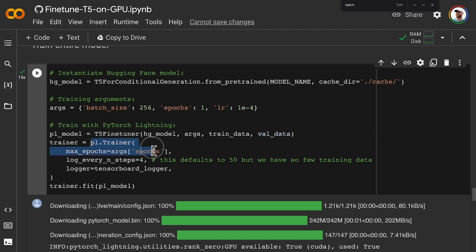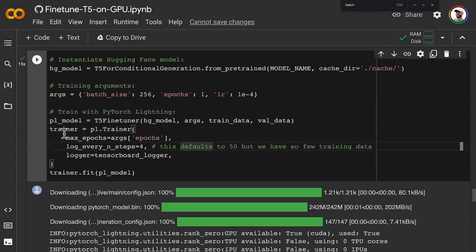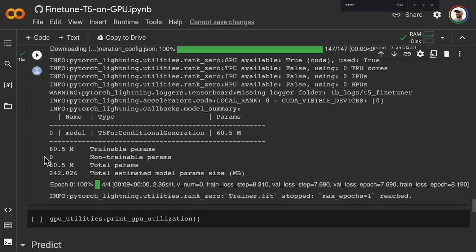Here we actually run the trainer, specifying our epochs, how often we want to log results. This defaults to 50, but I set it to 4 so that we could have something to show you guys right away. And once we have our instance of the trainer created, PyTorch Lightning trainer, here's a callback for the TensorBoard logger, by the way, forgot to mention that. Then we can run fit on it, and it actually starts fitting. So here we go, it finished training.